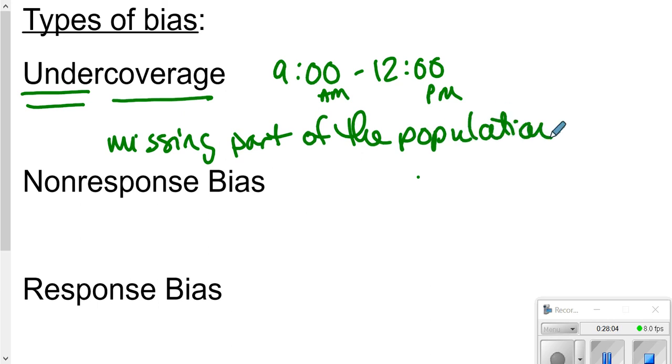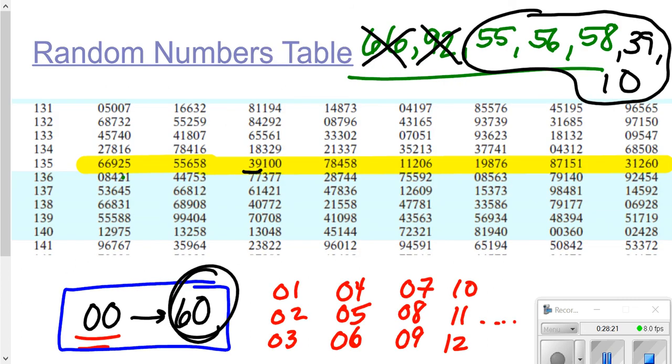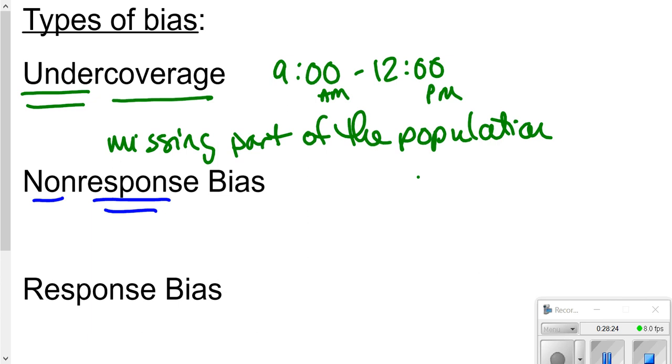Now, non-response is something that happens because of the people in the study. It's not because of the design. Non-response is when people literally do not respond. So I might have my sample picked beautifully. I might have used my random numbers table, and I have a nice list of different households that I'm going to have in my sample, but then there are people who just slam the door in my face, so to speak, okay? So I might have an issue of non-response because there are some people who are choosing not to respond. So even though my sample was picked great, that messes with that randomness.